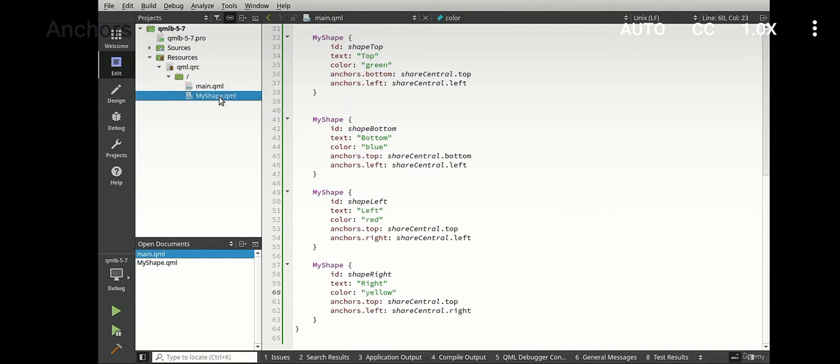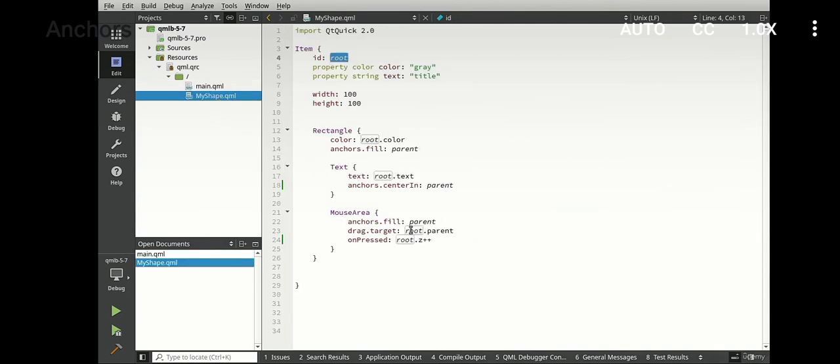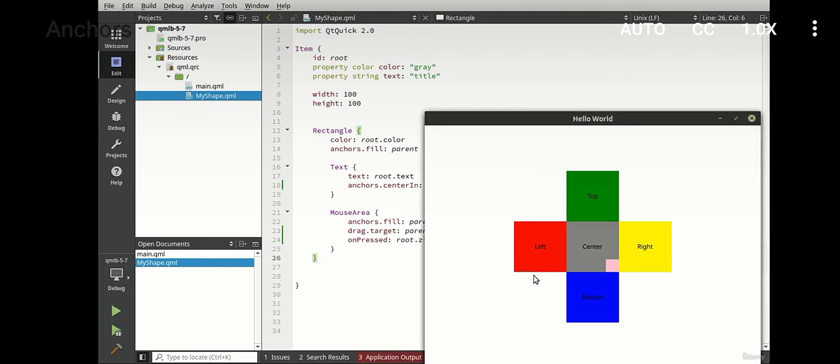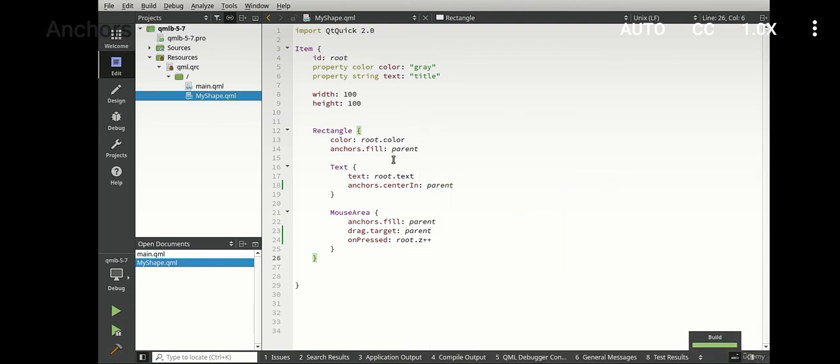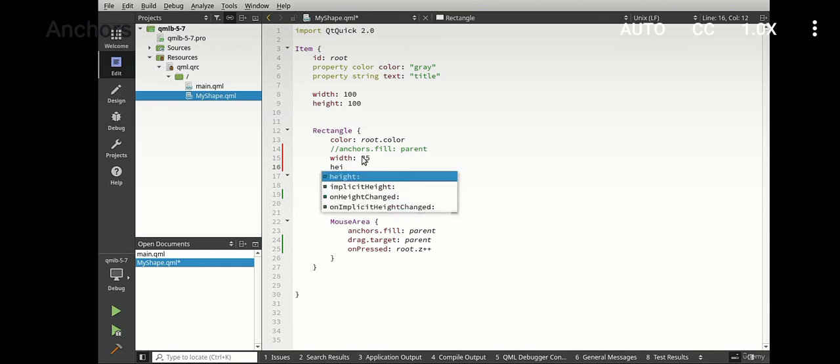Now, if we go back into my shape and we just kind of play around with this, and let's just say, notice how nothing's going to drag. That's what I mean. We're literally just trying to drag that rectangle around the item. And if we were to play with this a little bit more, actually, let's make it a little bigger. Let's go 50 by 50. Save and run.